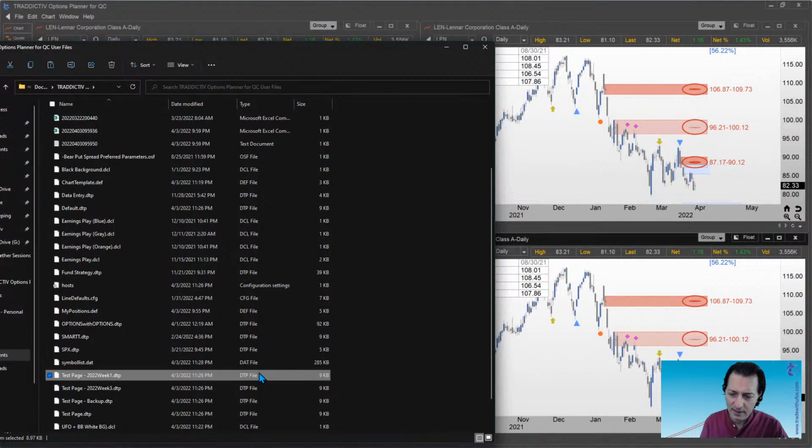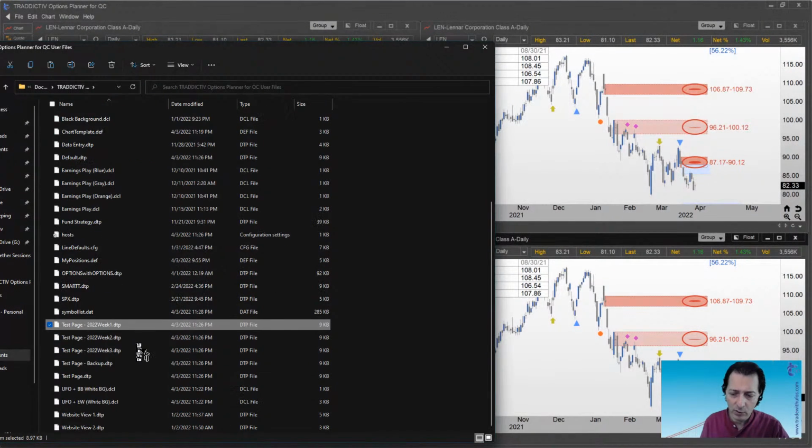Okay, so bear with me, guys. I'm just doing something very simple, but again, it's a good practice, it's a good idea. And if you haven't thought about it, maybe you have, but if you haven't, this could be a good one. So now you have that same page file. And by the way, look at the size, 9 KB. It's very small. Okay, so this doesn't use space on your computer. So it's a good practice. So now, next thing you know, you're basically saving the end of the first week of 2022.